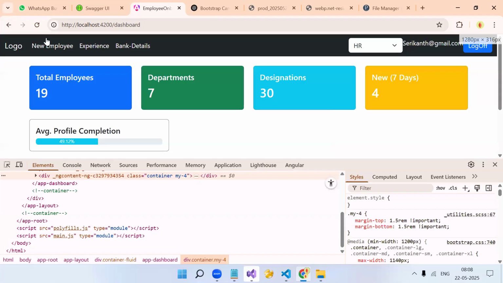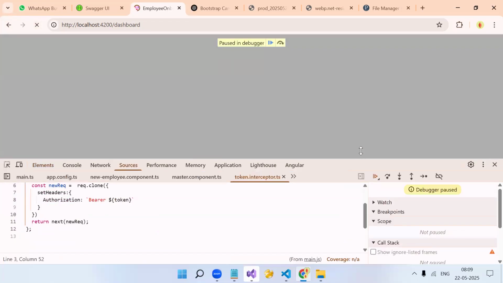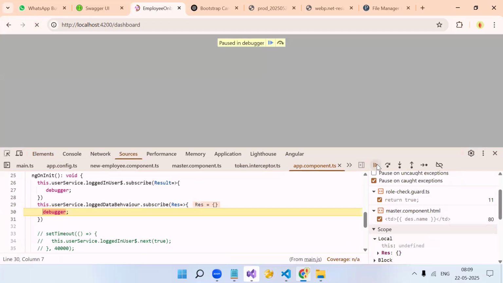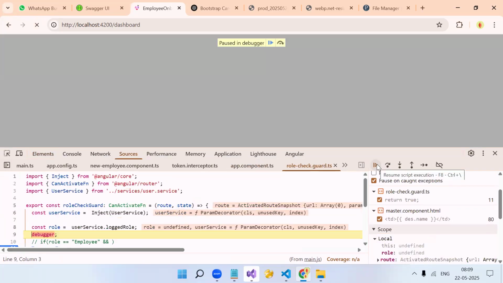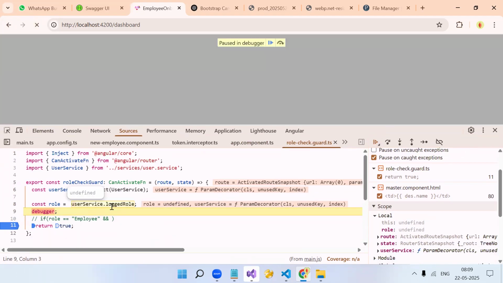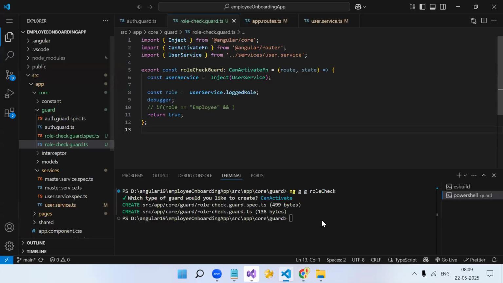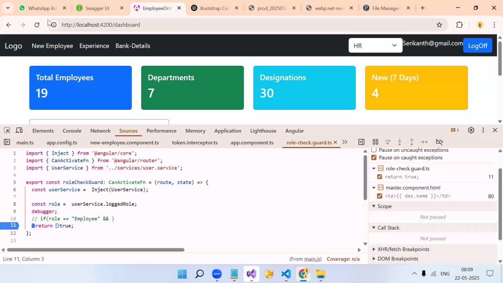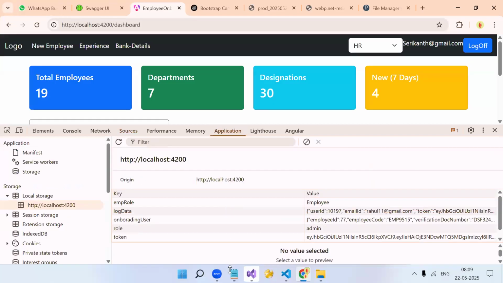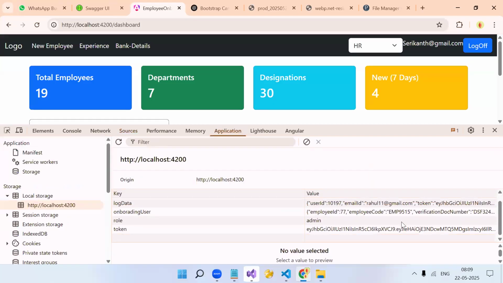Sir, when the Angular application loads, the guard will get loaded or the service will get initiated. First the guard will get loaded, na? Before activating, in that case, the role will be empty, right? Yeah, we need to read the data again. Good point. So see what he has said. When I reload, in my local storage we have the logged-in role data. No, we don't have it. How come?